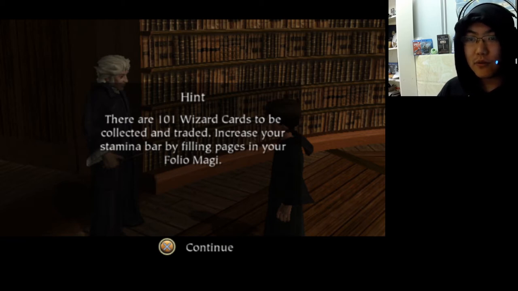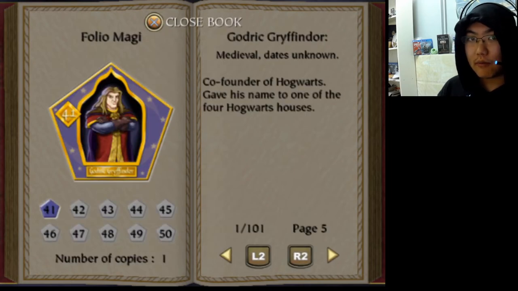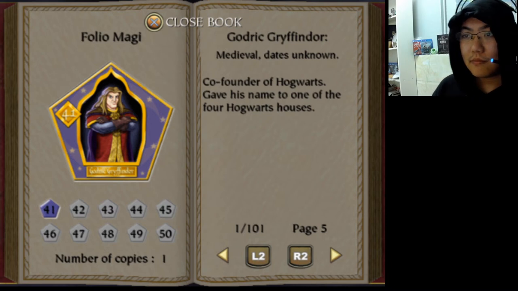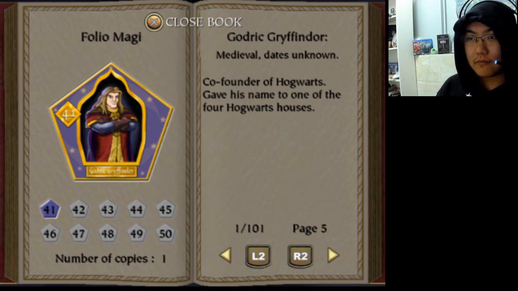There are 101 wizard cards to be collected and traded. Increase your stamina bar by filling pages in your folio magi. So they actually serve a purpose in game. They increase stamina. Godric Gryffindor. Medieval, dates unknown. Co-founder of Hogwarts. Gave his name to one of the four Hogwarts houses.